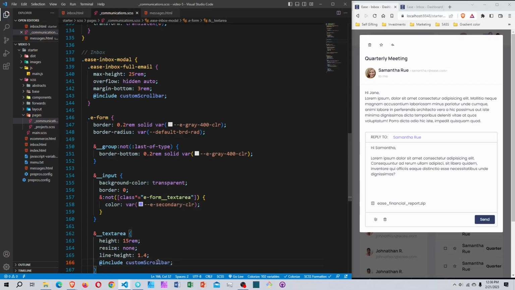Save this. You shouldn't see anything here because it's under 15 rem.